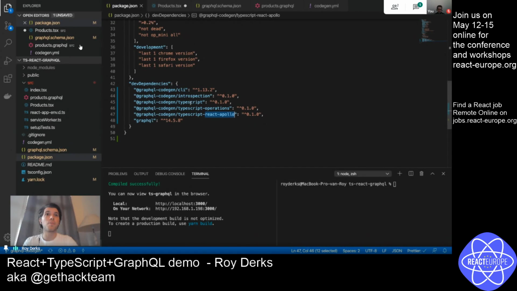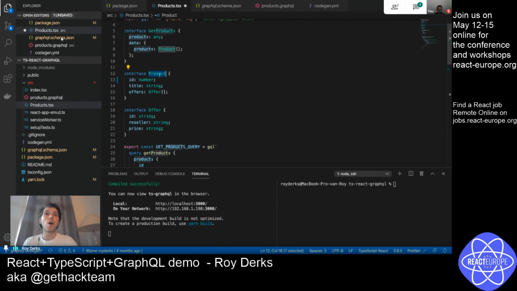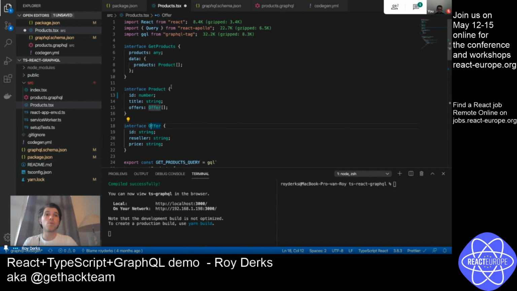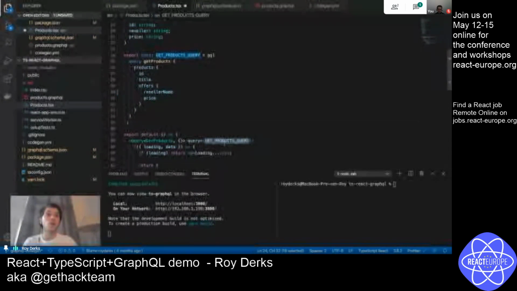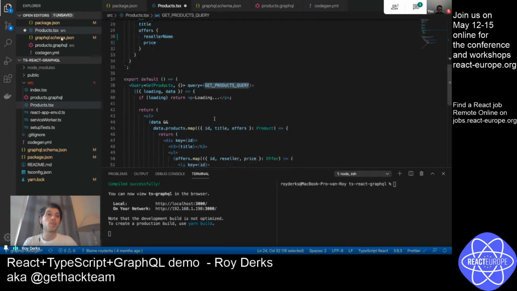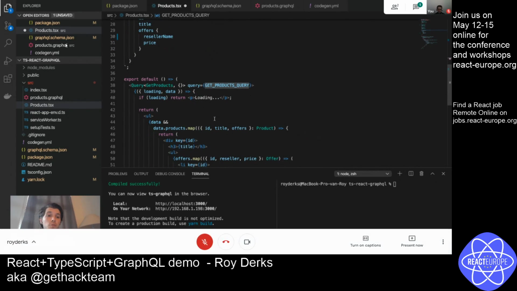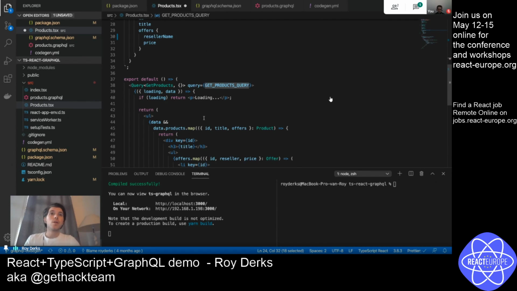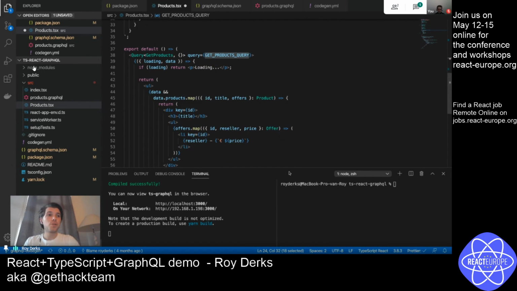So we're going to use this package to do a lot of work for us because we don't want to have to write typings for product or offer every single time we're going to add a new query, like here, or maybe create a new component. Every time you change something, you don't want to create your typings all over again because it's definitely going to fail at one place and you're going to get runtime errors, and probably avoiding runtime errors is why you install TypeScript in the first place, right? So we're going to use GraphQL Code Generator to generate those typings for us.